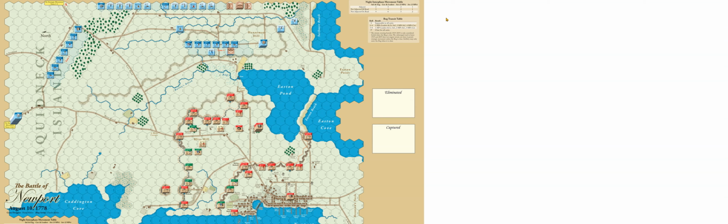The scale here is battalion and regimental level primarily, with each strength point equaling approximately 100 men. Each strength point of artillery represents 2 guns, and each hexagon is 200 yards across. So it's about 8 hexes to a mile, and most of the battle maps are in the order of 3 to 4 miles by 2.5 to 3 miles, something along those lines.